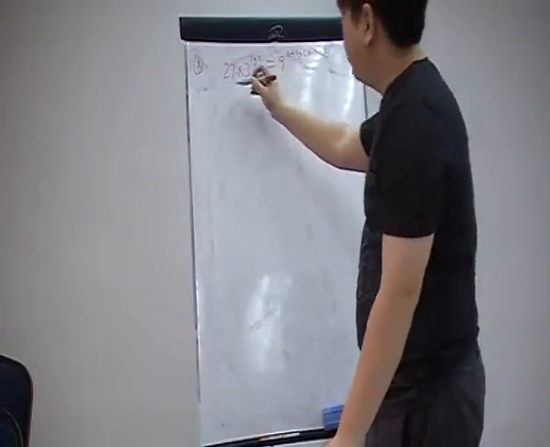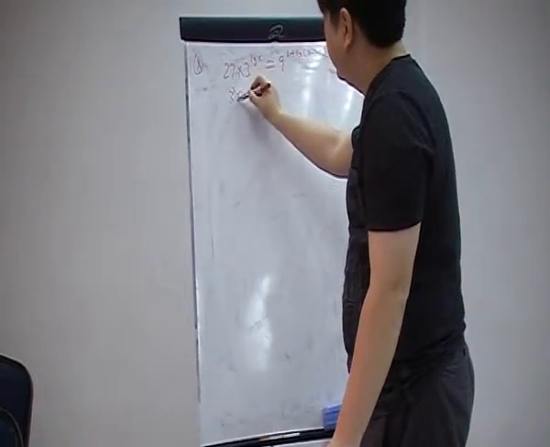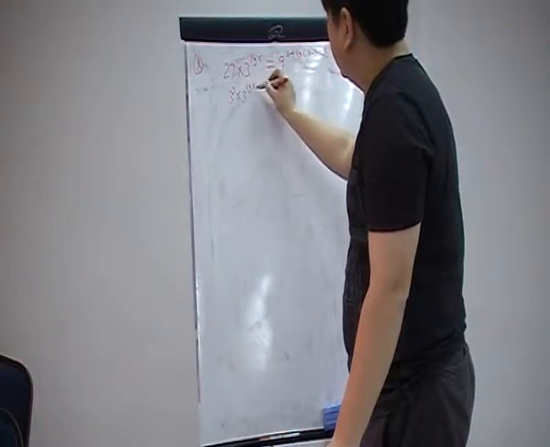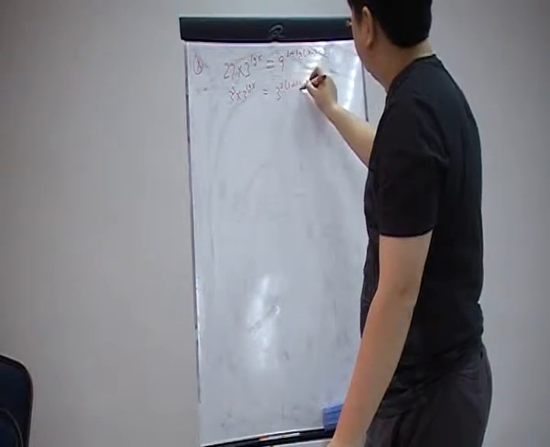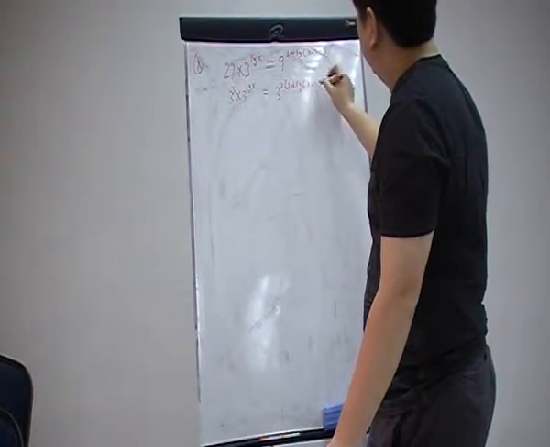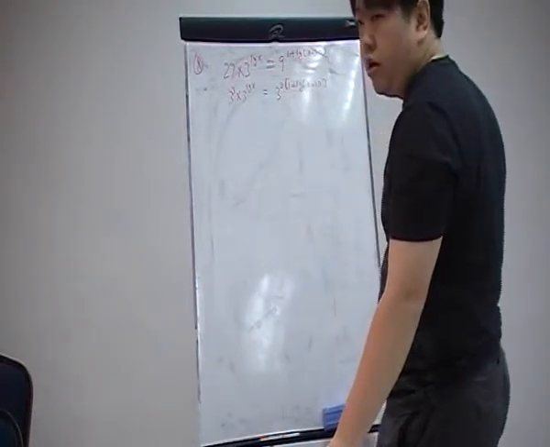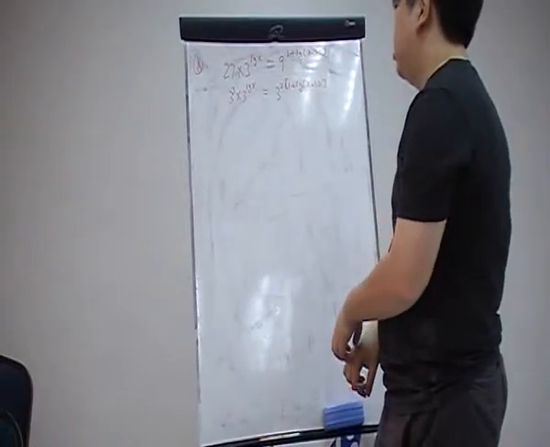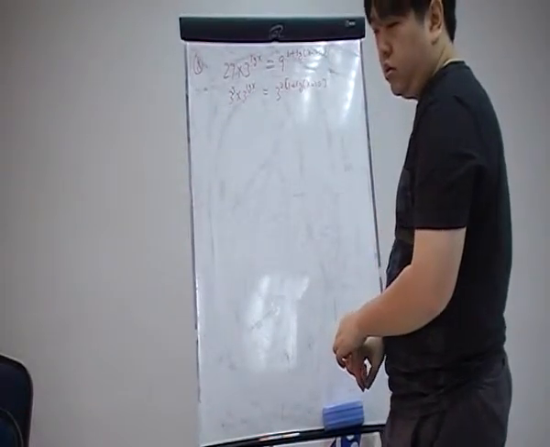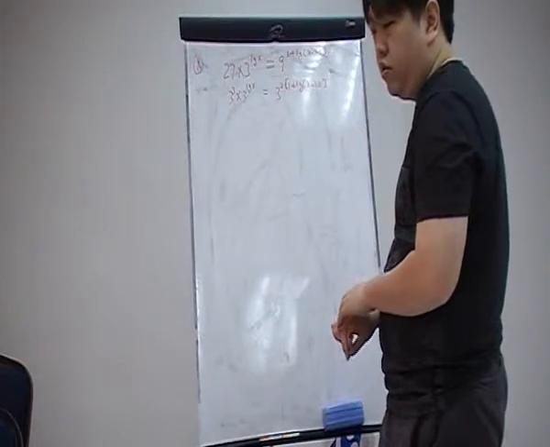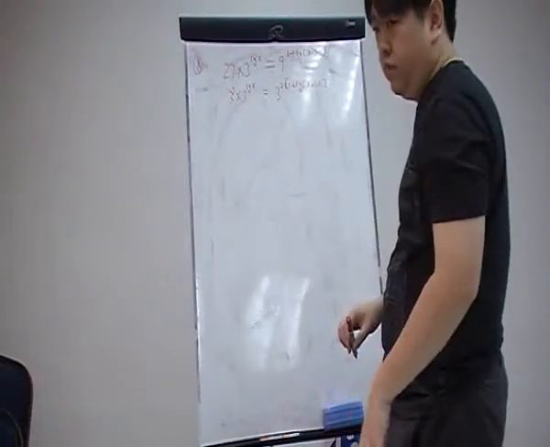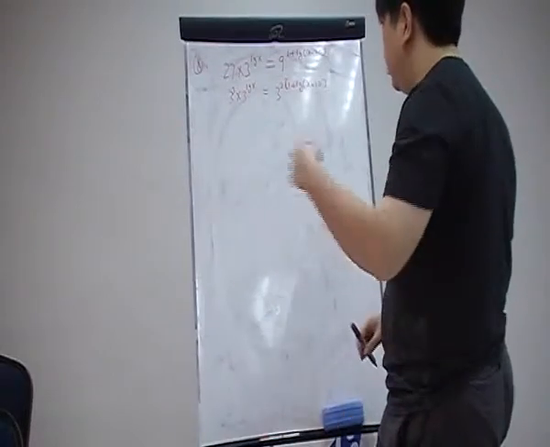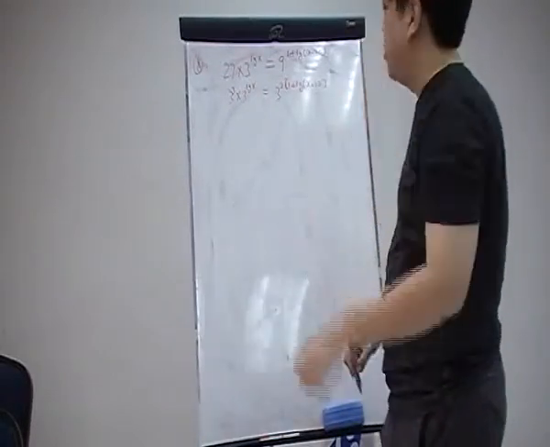Okay. So 27, the answer is 3 to the power 3. 9 is 3 to the power 2. According to index law, this is the one. Hey, no need to copy, right? I think you have the video, okay? Or you can just don't copy because you can try yourself. The answer is behind the book. Okay. The best is that you can forget it. Understand this and forget it.